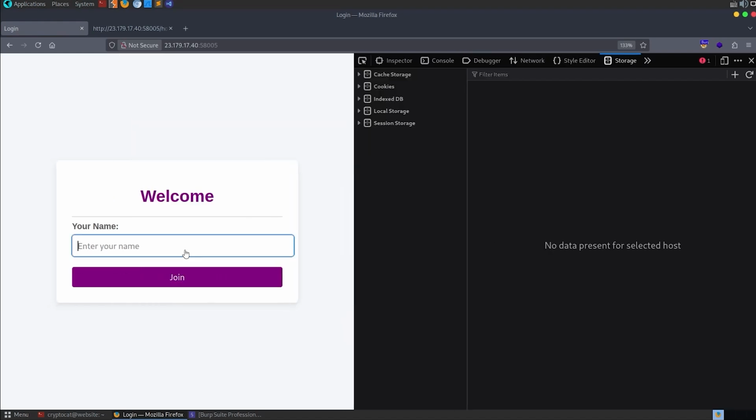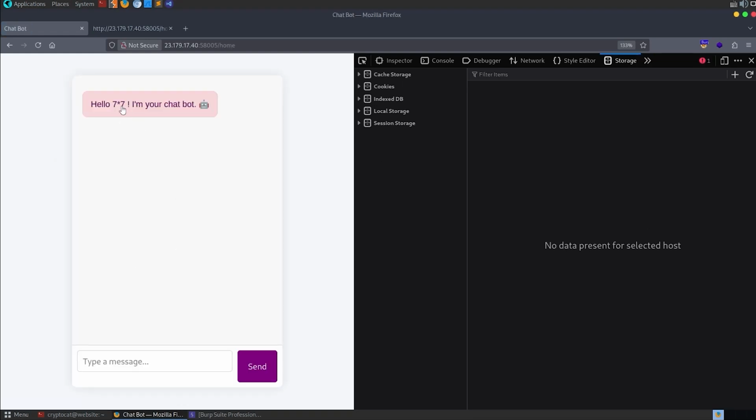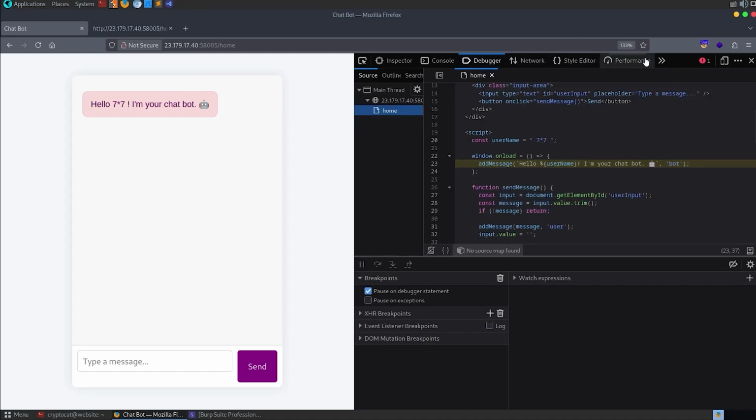But this time we put in something which might trigger a different response, like 7 times 7. We want to see, does it return 7 times 7 as it has here, or does it return 49? And yeah, it just returns 7 times 7. It looks like it's stripping out our values. So the next thing here is to have a look at that cookie.